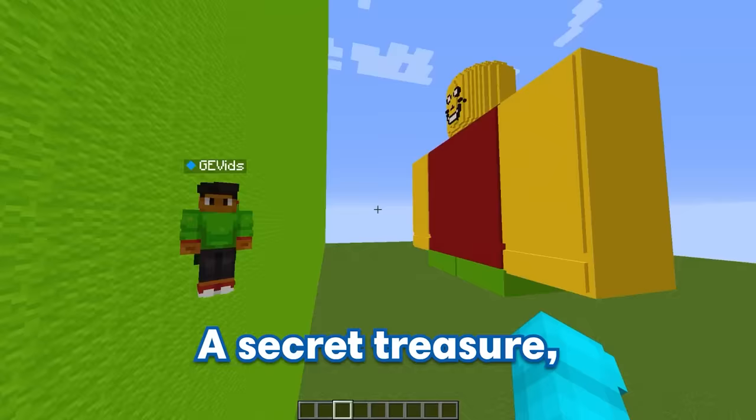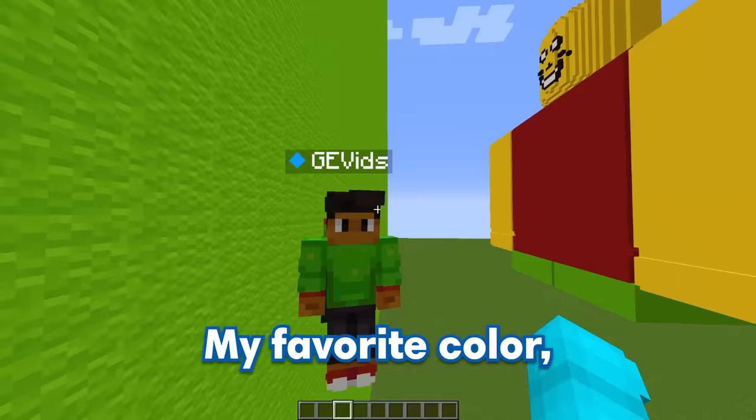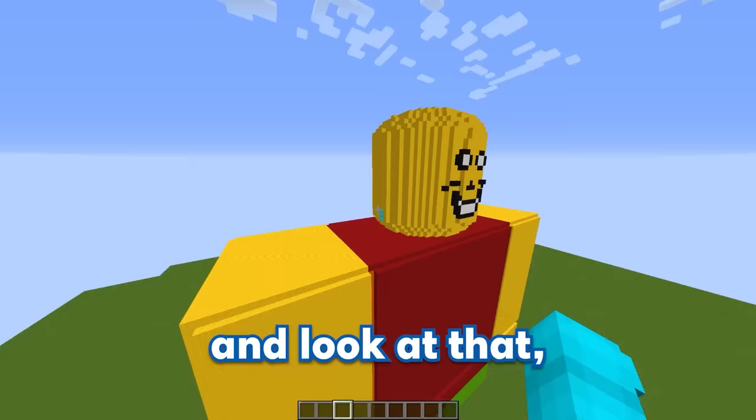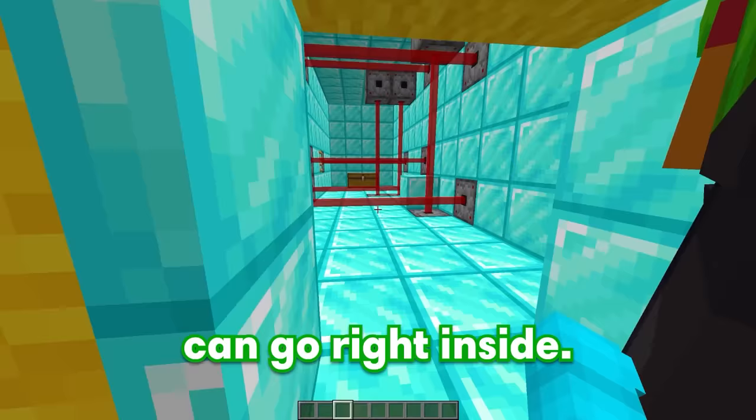A secret treasure? Well, then how do I get in your build? I'll give you a hint, Bubbles. It's your favorite color. My favorite color? Well, that's gonna be easy peasy to find. Come on, let me just scan this entire build for some blue. And look at that, I just found it. Good job, Bubbles. You figured it out. So now if we open up these doors, we can go right inside.